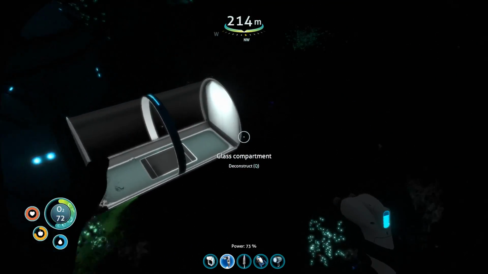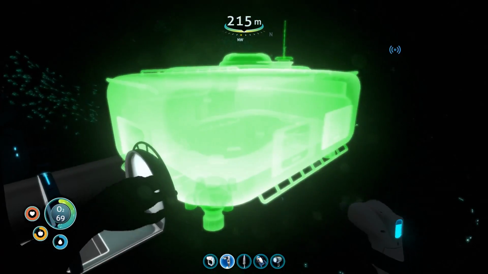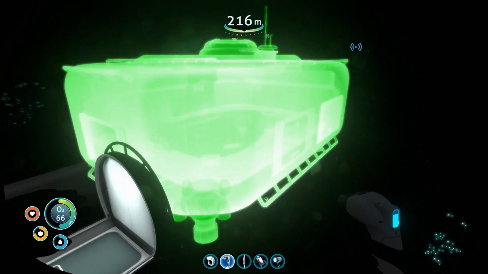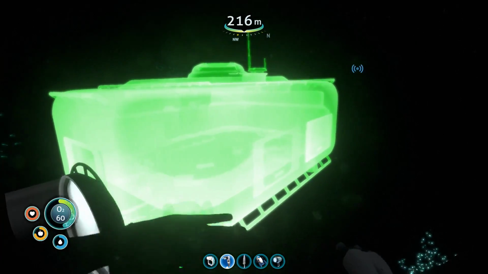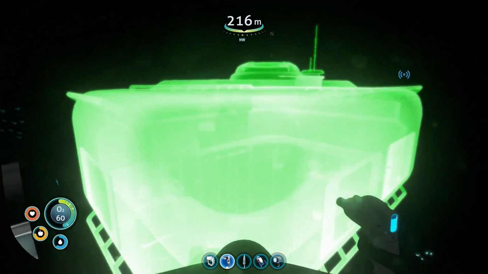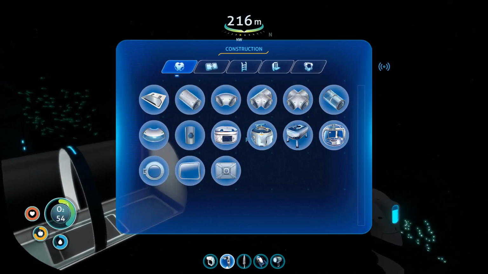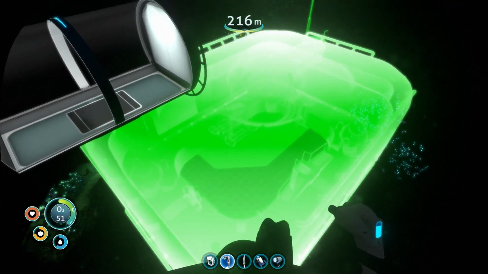Okay, I'm perfectly fine with this. I'm okay with this. And this would be connected how, I wonder. How does the moon pool connect? So it would look like that would connect. I don't know if it's something I want to build to find out. Does it connect from the top?